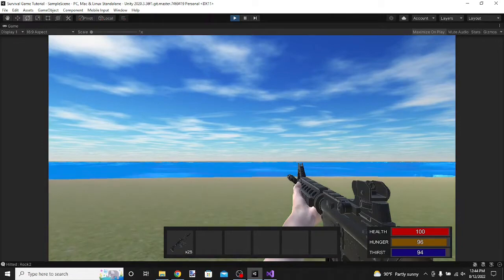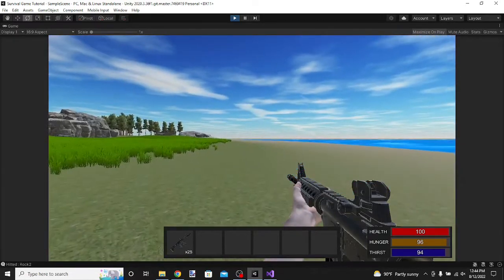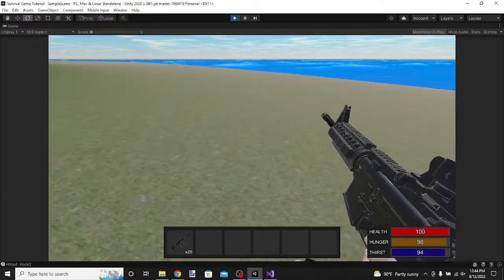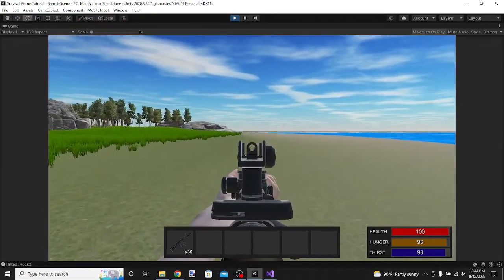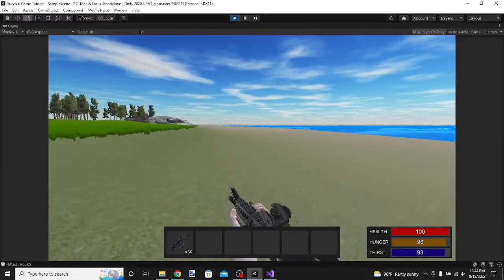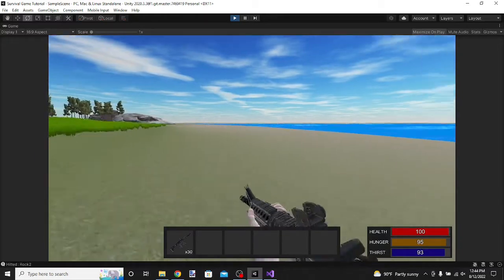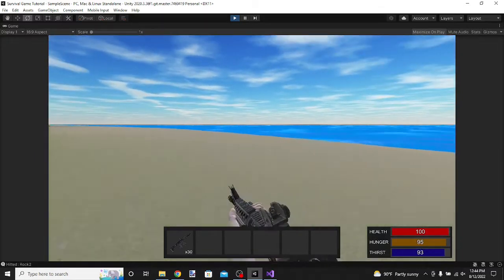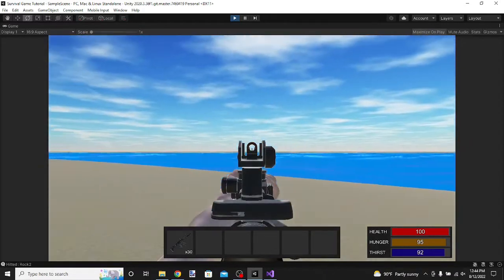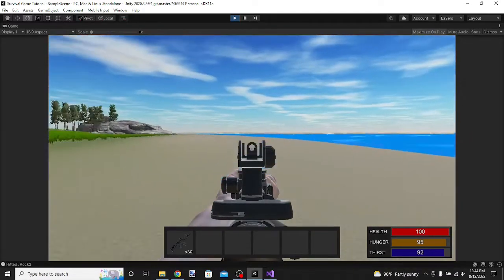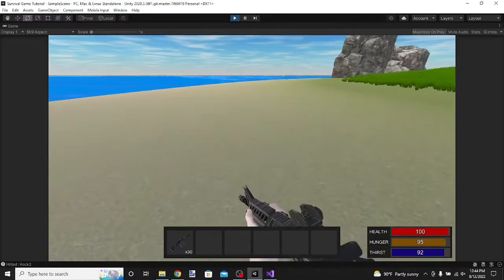impact that we need. And in the future, when we start working on AI and everything, we're gonna be adding hit markers when we shoot something and all of those things, which is gonna give it a better feeling to our game. But you're gonna already see how cool this looks with the clouds up far in the distance, the water, everything. It's looking a lot better.